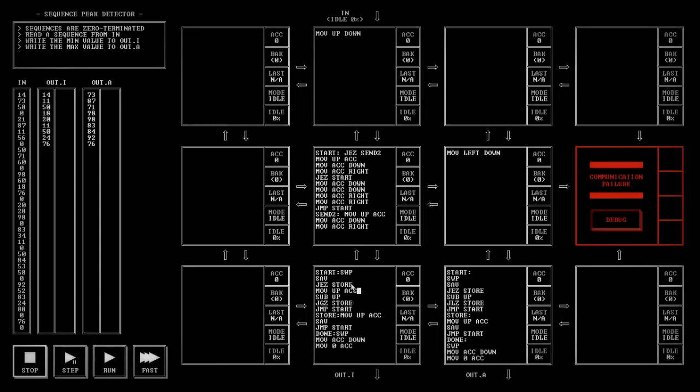I'm going to run out of space pretty quick. If the thing in my hand is 0, then I want to jump to done, which is going to swap. So take the thing from backup and send it down.